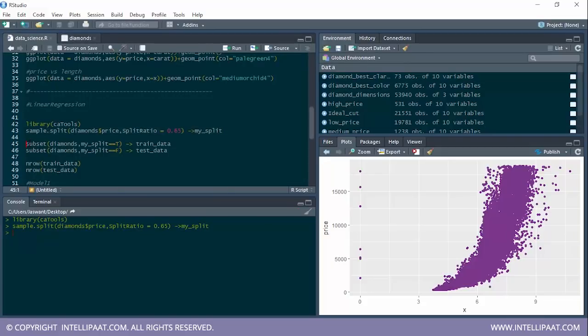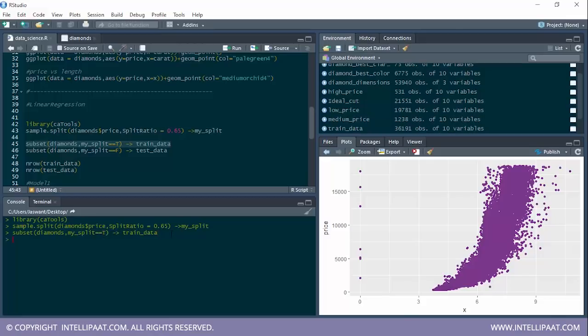After doing that, I will select those 65% observations from the entire diamonds data set where the split tag is true, and I'll store them in the training data. Similarly, I'll select the rest of the 35% observations where the split tag is false, and I'll store them in test data. So we have two data sets over here, training data and testing data.